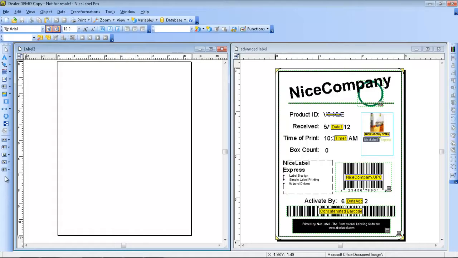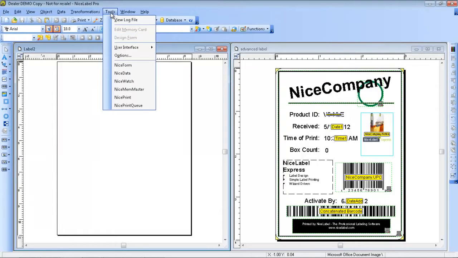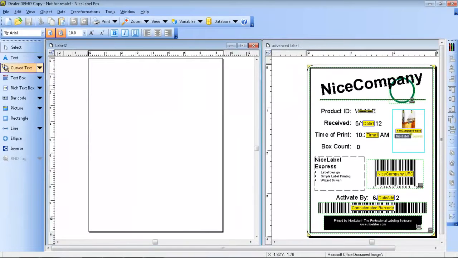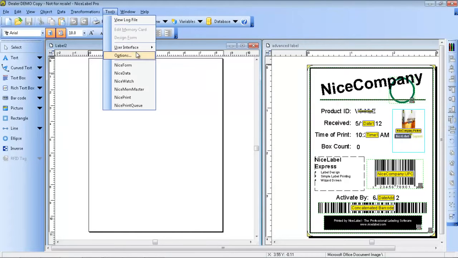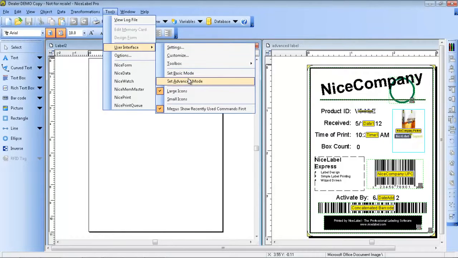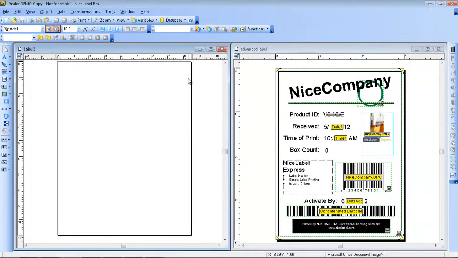Otherwise, if you just have it loaded from the installation, you'll get some wizards that will step you through the process, and I just like to remove them so you can get into the core features of the product without having to step through individual wizards. If I set it back to basic mode, you can see there's a little less screen space to work with, buttons get bigger, and it removes some of the advanced toolbars. So it's really personal preference, but once you're getting into more advanced features like we're talking about today, then this is very helpful.